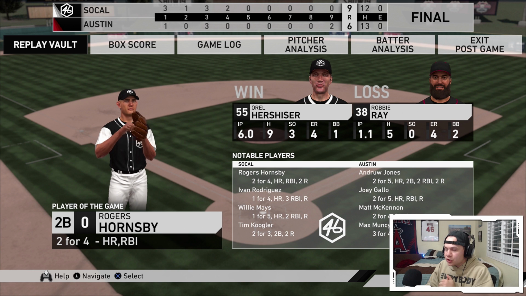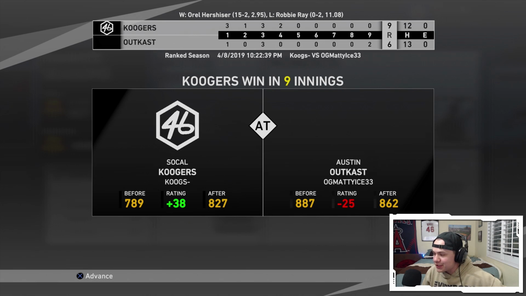Orel Hershiser pitched a strong six-inning game for us. The bullpen held it down for the last three innings. But if you look at that box score, we were easily just killing it in the first four innings. And then five through nine, we pretty much fell asleep. So, gonna have to try to get a little bit more consistent throughout the games. But either way, we did pretty well. Hey, we made it to Championship Series. I pretty much just ruined this guy's last World Series game. He was at 887. Feels bad, man.